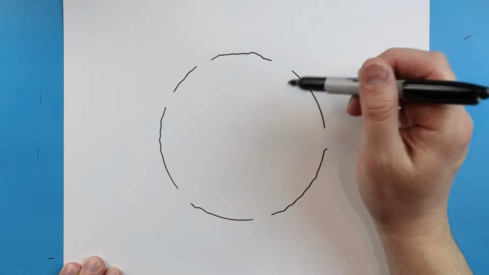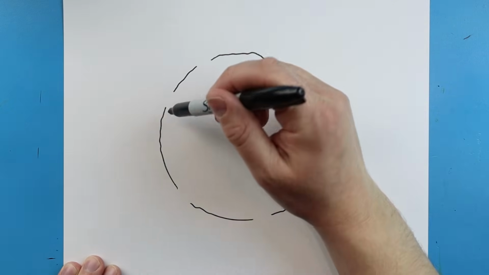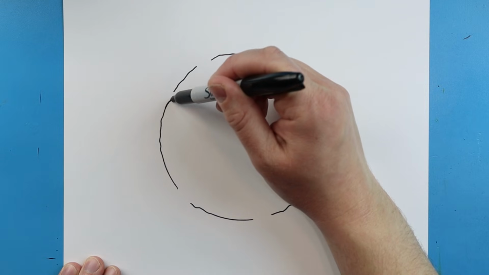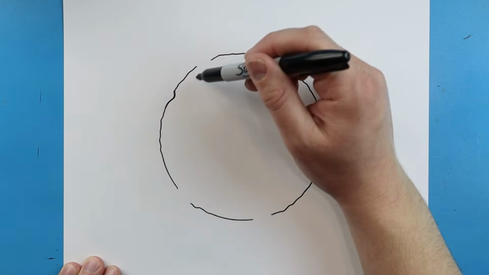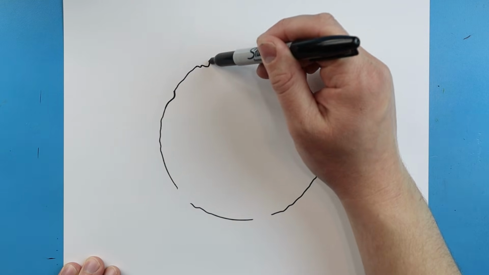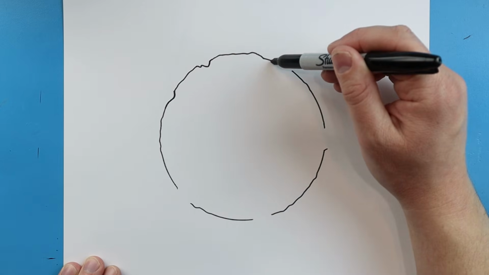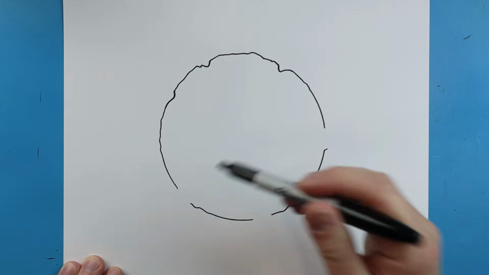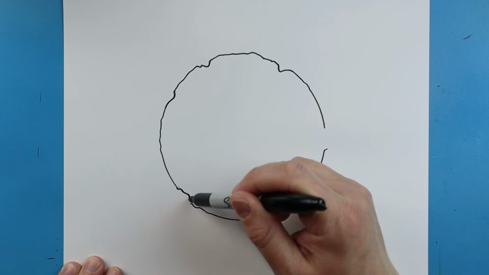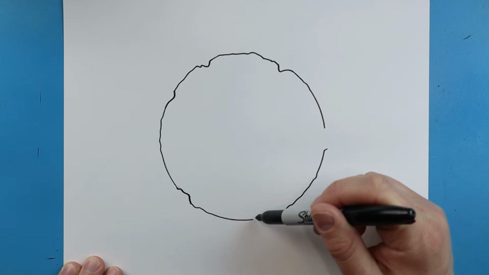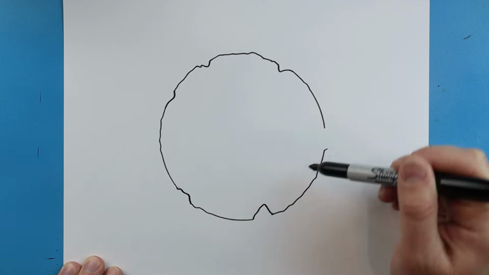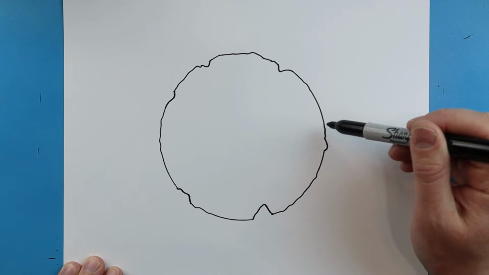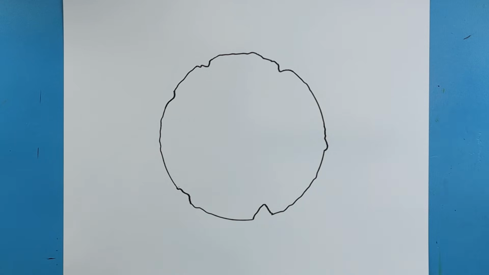Now what I want to do is come in here and connect all these different little shapes. And when I connect them, I'm going to make some little V shapes in here, or multiple V shapes, just to make it look like it is a piece of amber. Because the amber is where all the dinosaurs came from in the Jurassic Park movies. So we're going to make this one a little bit bigger. And we're just going to connect it like that. And now we have a nice textured circle in here.